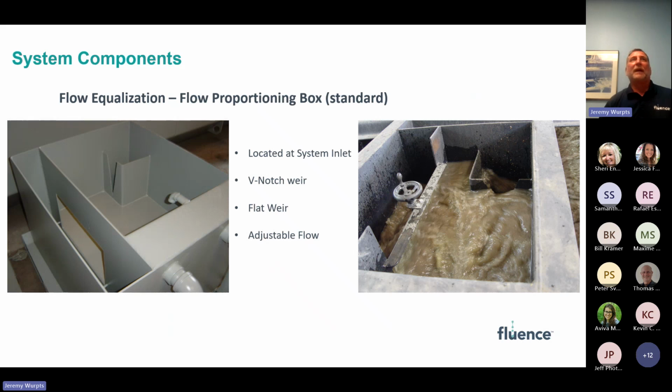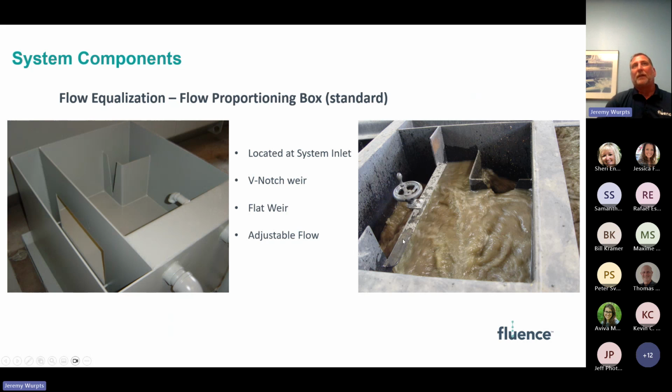So on the flow proportioning box in our flow equalization, this is actually one key component to the entire system that allows us to maintain the flow going forward into the aeration system, or the secondary treatment system, at a consistent flow level. A lot of times at these flows, we use 1/2 horsepower, small submersible pumps, but those usually deliver in the range of 80 gallons per minute. So if we needed, for example, to provide a design flow of 40 gallons a minute going forward, the pumps will pump up into this box at 80 gallons a minute.